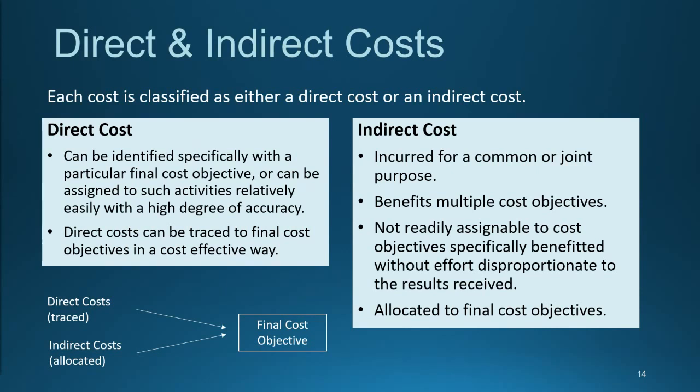Basically, a direct cost is something that you can identify specifically with the grant award, or if the grant award has multiple funding streams like yours do, it's something that you can identify with a particular funding stream, PD, or the AEL combined, or if you have some other specific category in your grant award. So that's a direct cost. You know that is all it benefits. That's what it goes to.